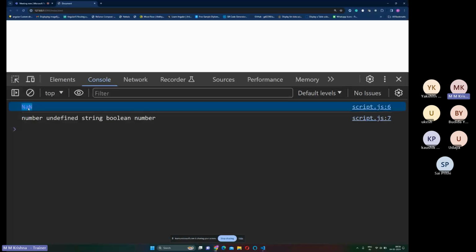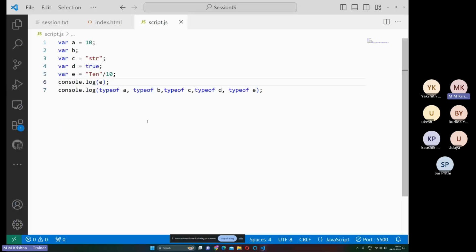When you get not a number as well, that is a number type. It is trying to convert that into a number when we are dividing this string by a number. The number format is dominating, and the data type of that one is number here.